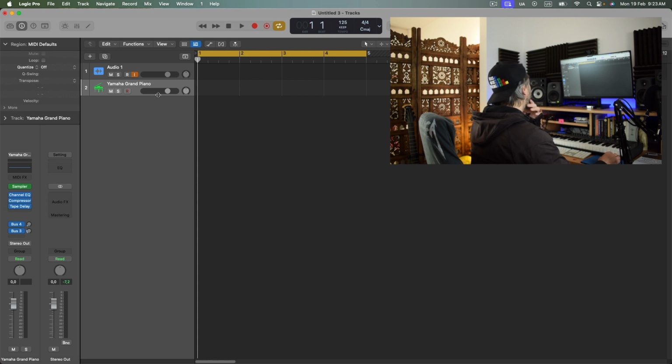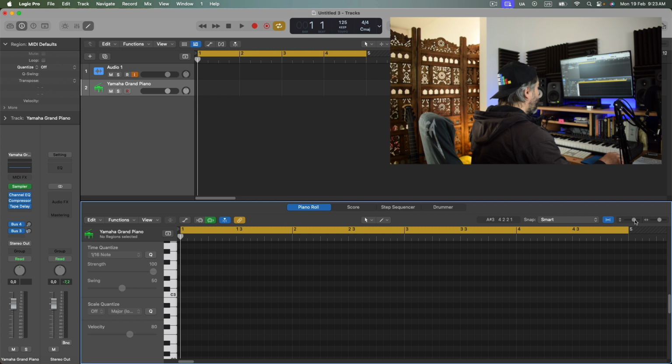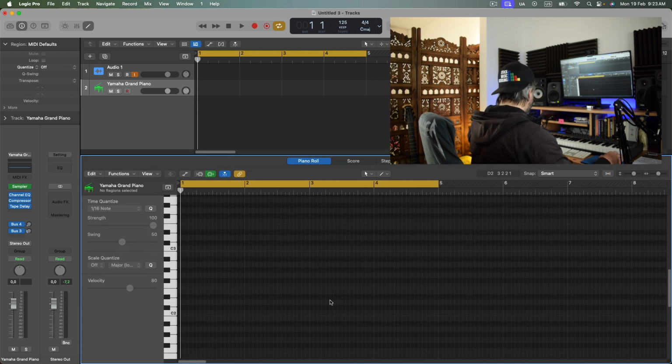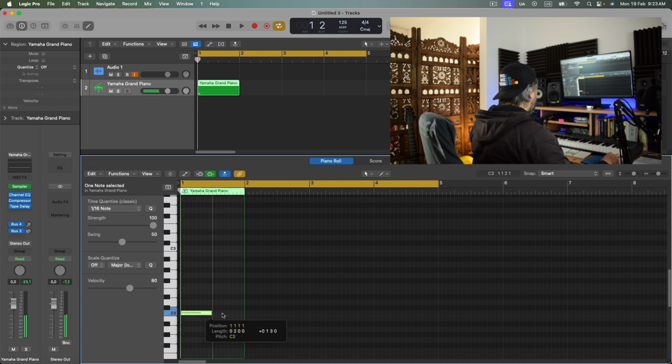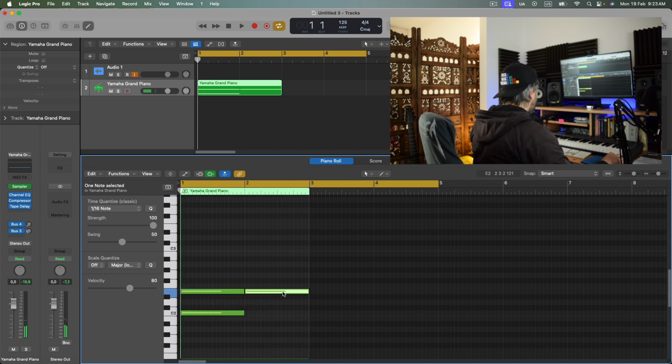So the first thing that I will do, and again, this applies to any genre for that matter, is to decide what chord progression I am going to be working on. So I want to know exactly what type of chord progression. Now, maybe I could do this with the guitar, but for now, this is something that I do very quickly like this. So I'm just going to decide exactly what chords I'm going to be working with. So it's a C major.